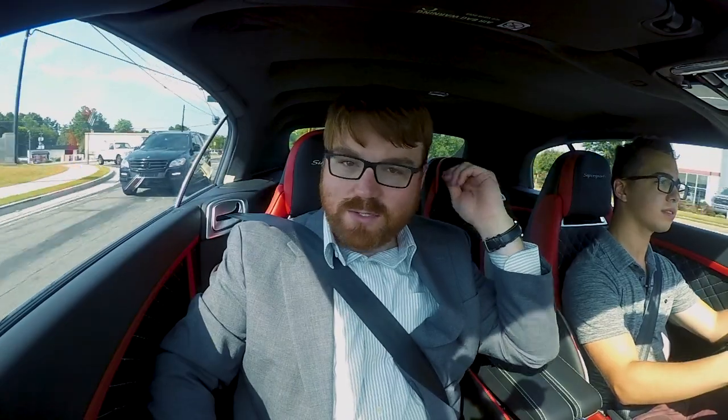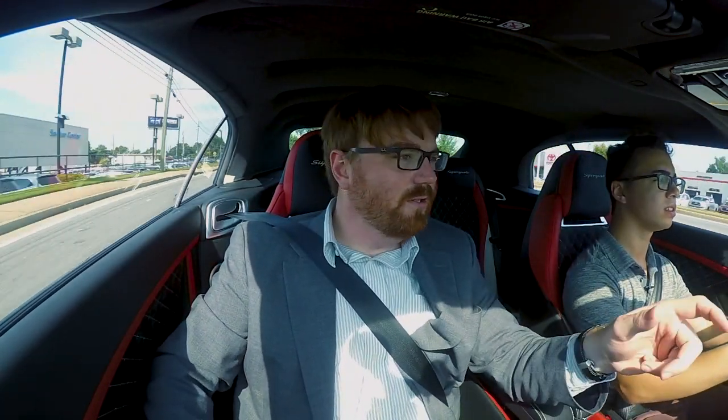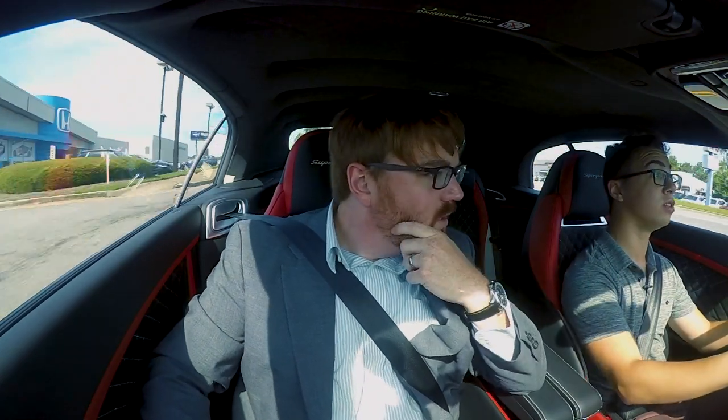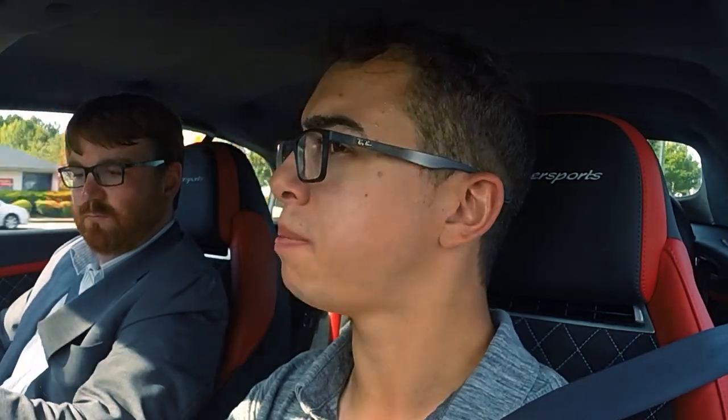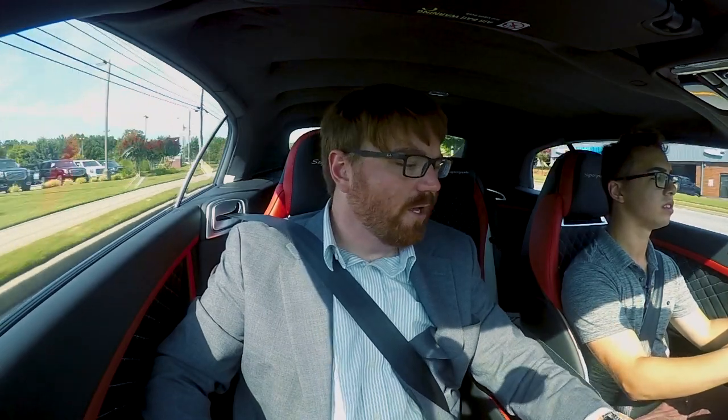Navigation system, I'm just playing with the infotainment while Charlie drives. Of course, don't use infotainment while you drive. You do feel its age a little bit. My understanding is in the new Continental, they have the new infotainment system coming. Yes, the new Continental has an amazing infotainment system. It actually shares a lot of parts with, I believe, the Panamera platform, the next generation Continental, I guess we should call it. I know you can get CarPlay in the new model. I believe you can get it in the existing model.